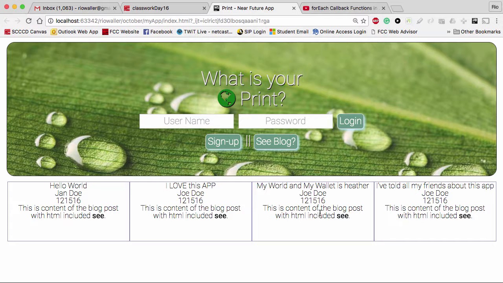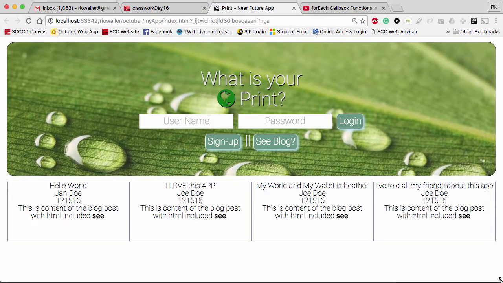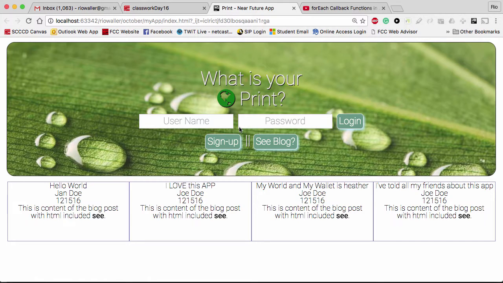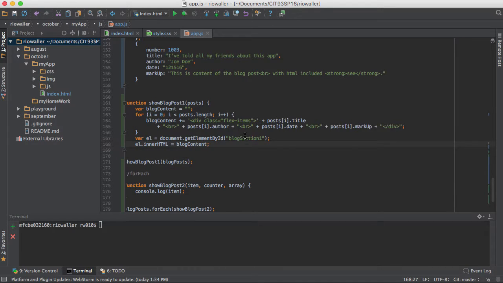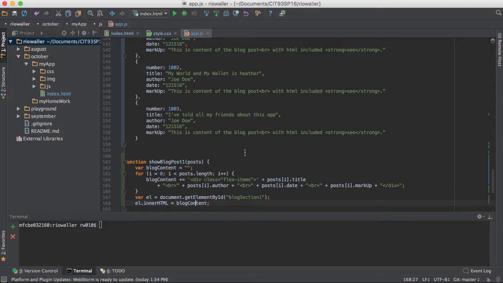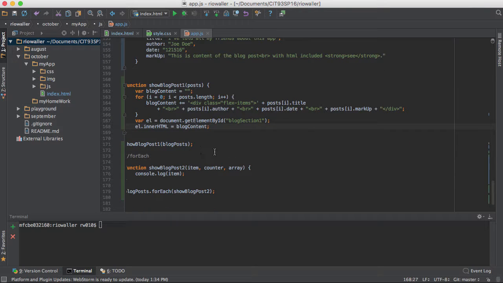So this is what it looks like. I also added a little styling so you could see this. It does flex, which is nice. My other ones are still there, right? But it doesn't matter. So that's what you need to do for today: add some styling and do all that. Some of you are still bringing over some of your functionality, so you need to make sure you have some kind of login, even if you're doing websites, some kind of creation. I know a few of you are still working on that.